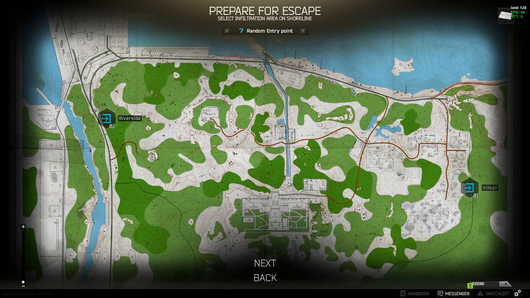So I'm gonna spawn in on... Yeah, let's do this. So I'm gonna spawn in on Riverside, and pretty much no matter where I spawn, unless I spawn like here, there's this circle, but it doesn't really mean anything. Unless I spawn here, I'm just gonna run along the coast into the exit, because I just need to survive an exit.